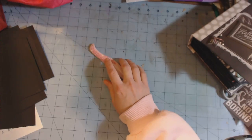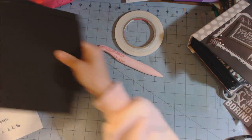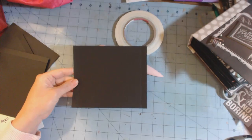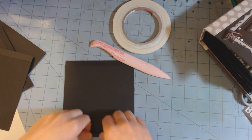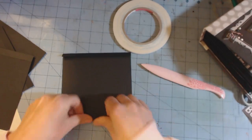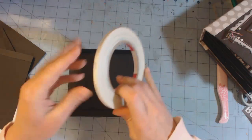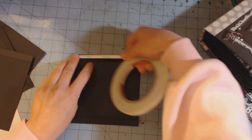So I'm going to get out my score tape, and I use the 1/2 inch or the 1/4 inch. That's just the size I prefer to use. So we're going to go to the sheet that was 6.5 by 5.5, and I'm going to start with that one. And I'm just going to fold it where I made my score marks, and I'm going to crease on my folds. Then I'm going to apply my score tape to the flaps in their folded position.